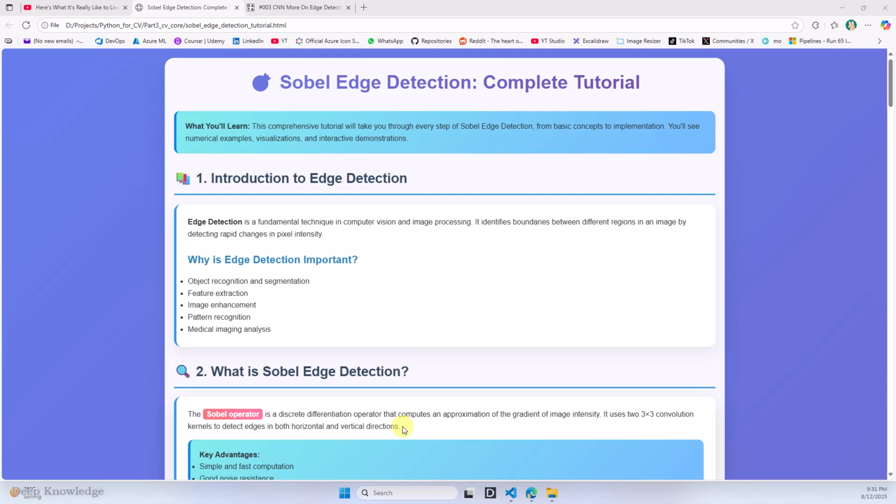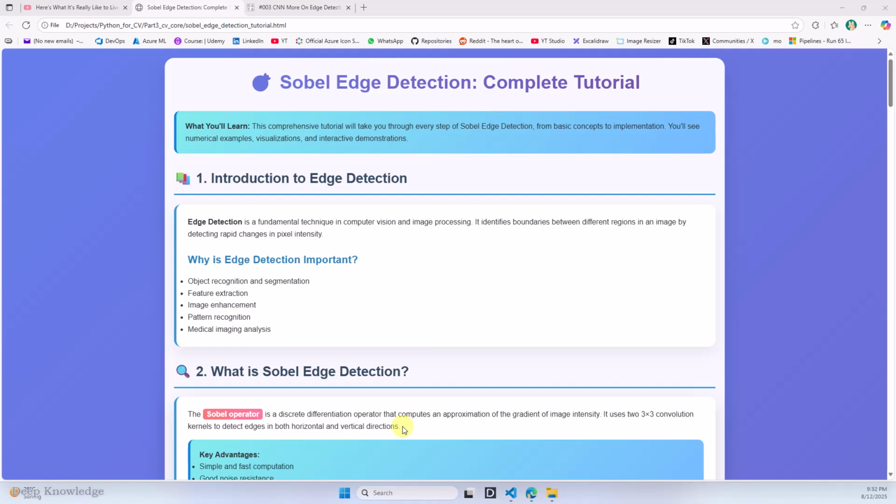Edge detection is like giving your computer the superpower to spot the outlines of an image, whether it's recognizing lines for self-driving cars, detecting tumors in medical images, or spotting defects in manufacturing. Edge detection is everywhere. And guess what? The Sobel algorithm is one of the easiest ways to start mastering this art.